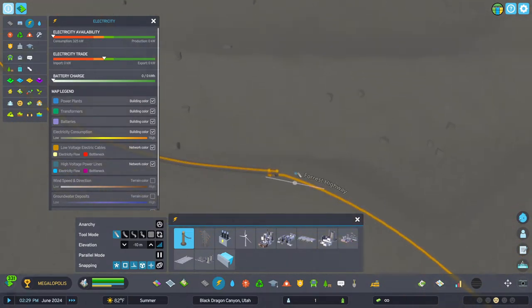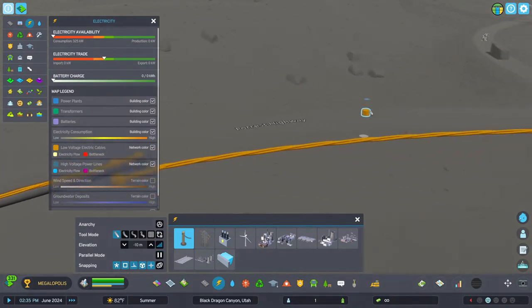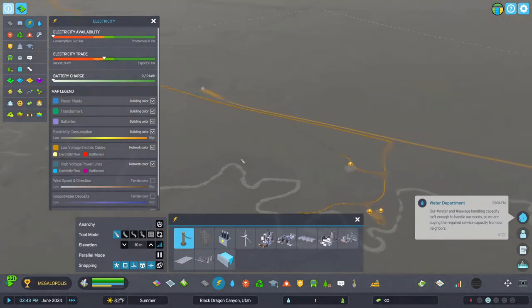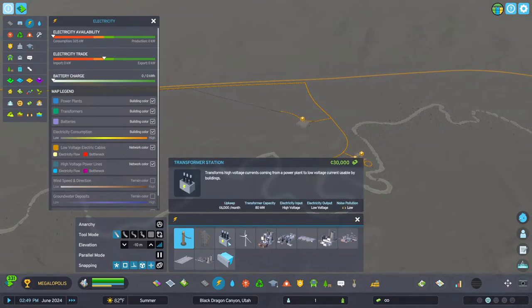It's all connected out here. Nothing wrong with this. What am I doing wrong here? Do I still need a transformer or something? I do need the transformer. Okay.